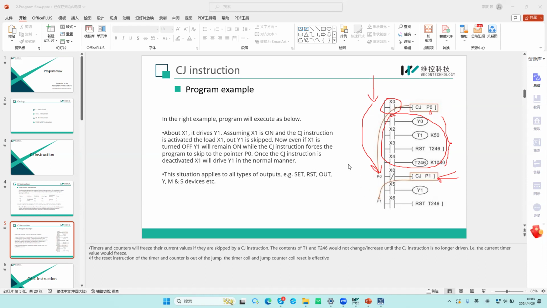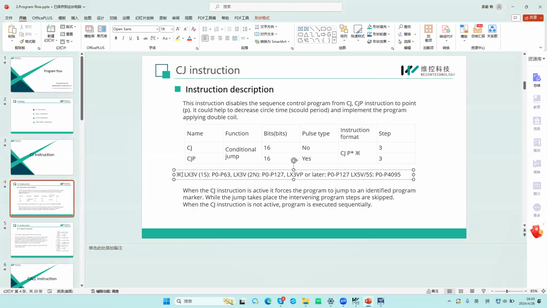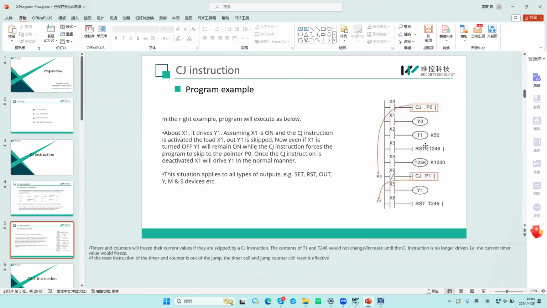For the difference, PLCs have different ranges of P. 3V1S is from P0 to P63, and for 2N, 3P and 5 series we support from P0 to P4095. I think this instruction is easy to understand.